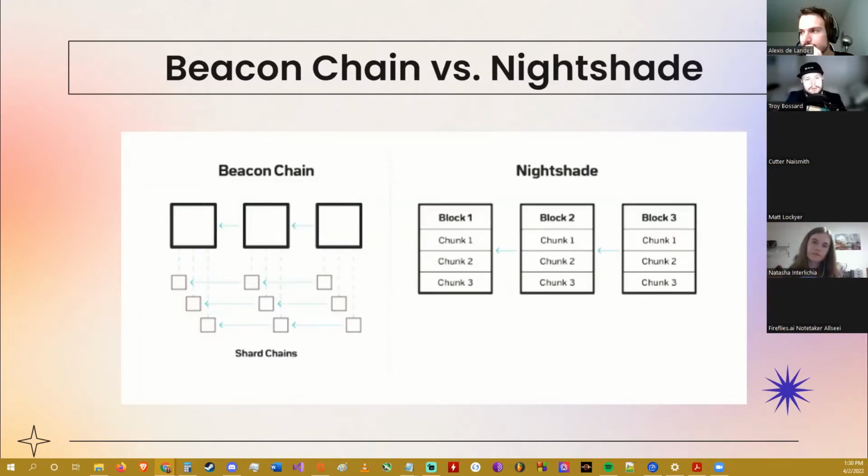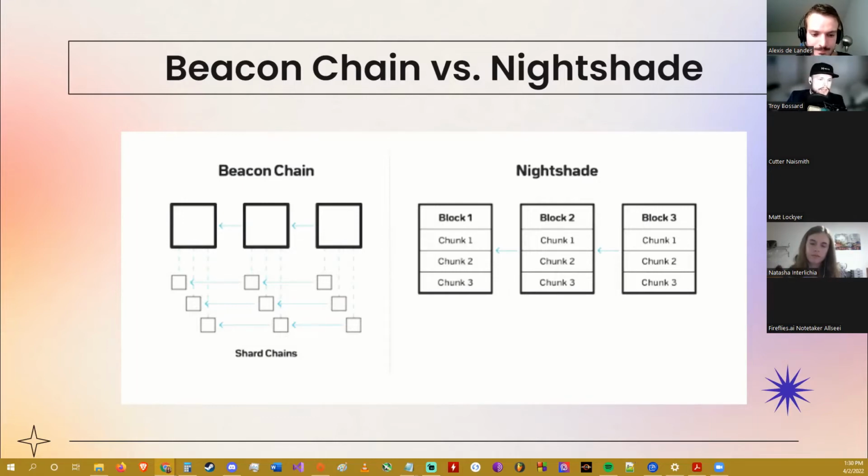Here we have a graphic that is more just to show you what the beacon chain looks like. We're about to talk about Near specific sharding, and then we're going to circle back to this graphic in a few slides as well after we talk about that. So here you can see the smaller blocks. There would be the individual shards. They're chugging along, producing blocks within their own shards. And then at regular intervals, as you can see by the dashed lines, they pass information back to the beacon chain, where those regular housekeeping tasks and checks are performed in order to maintain consistent consensus across the network.